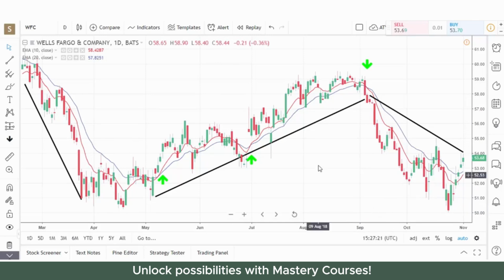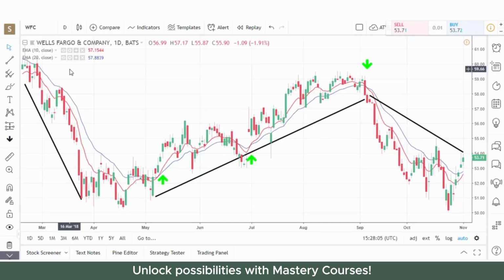If you want to generate more trade signals with your EMA, you can use a shorter time frame. So in this case, we're using a 10-day and a 20-day, but you can use a 5-day and a 10-day, and you would get more buy and sell signals. And if you want fewer buy and sell signals because you're trading on a longer time frame and you don't want to move in and out of the stock as regularly, then you would use a larger time frame. So you could use a 20-day and a 40-day, and it would give you fewer buy and sell signals in the stock.